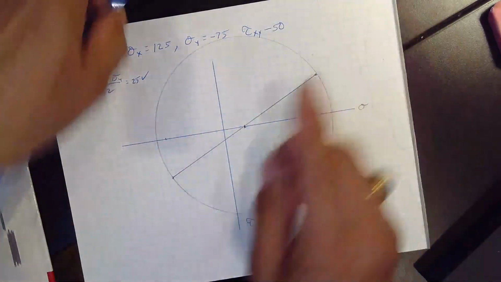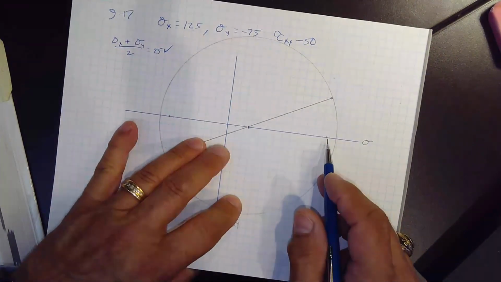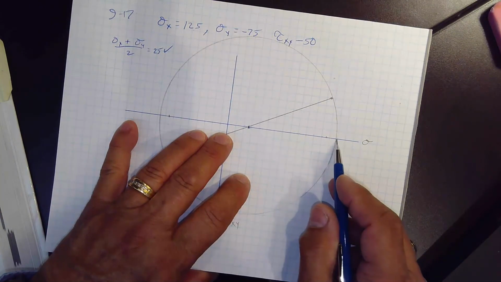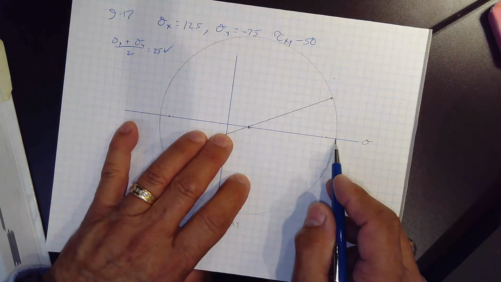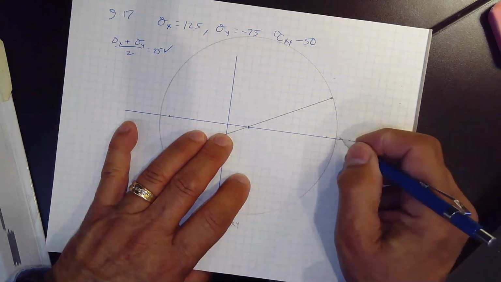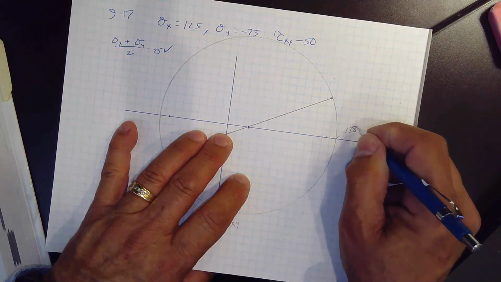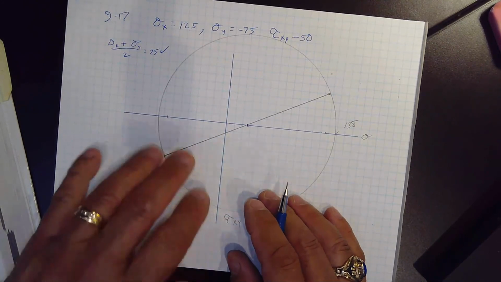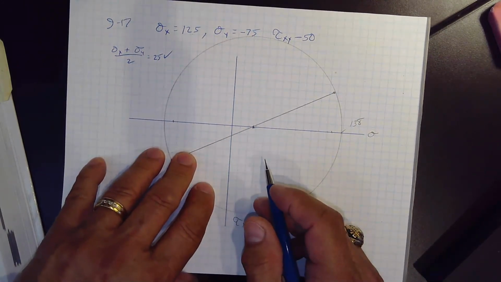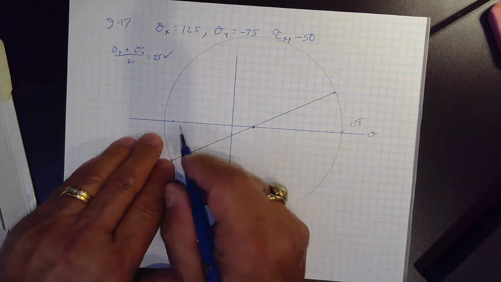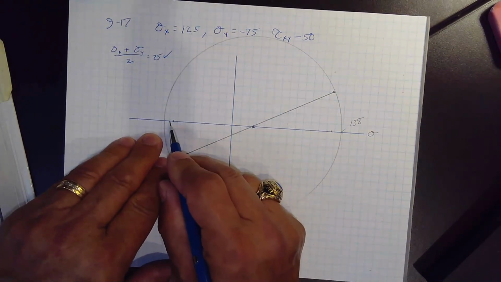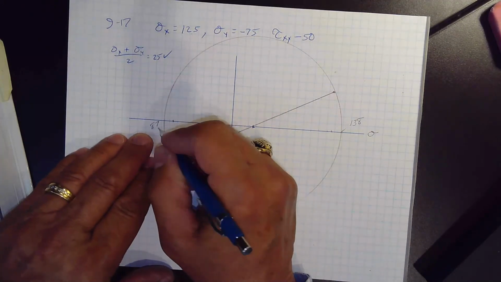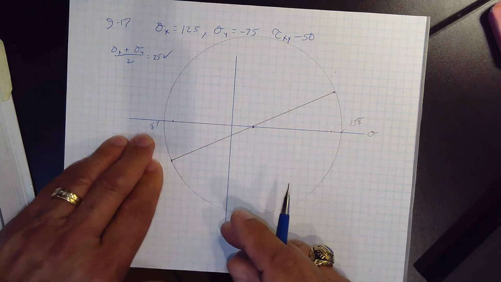So let's see. This is 120. This is 130. It's almost 140. So maybe 138 is what I would read off the graph. Hey, that's not too bad, huh? And then let's do sigma 2. Sigma 2 is going to be, this is 75, remember, so this is 80. What do you think, 87-ish? Well, the answer is 86.8.